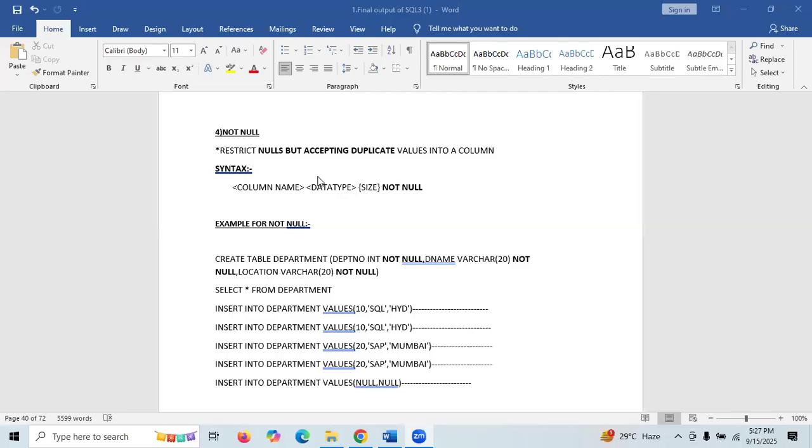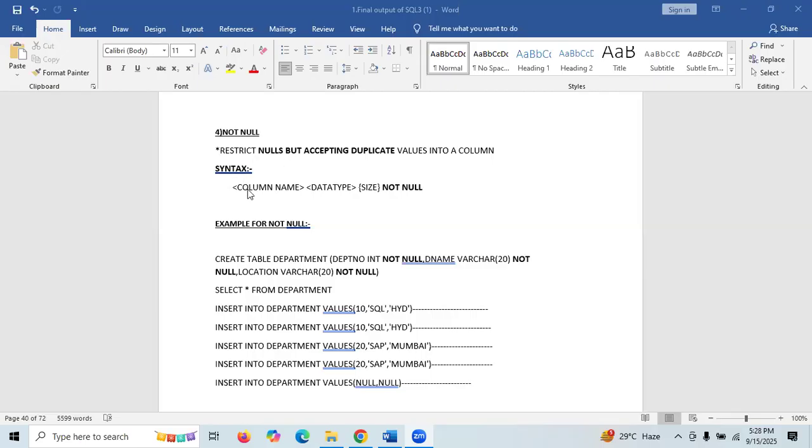So next we will discuss not null. Not null means it ensures that a column cannot have null values, but it will accept duplicate values. So it accepts duplicate values, but null values cannot be accepted. So it is called not null.